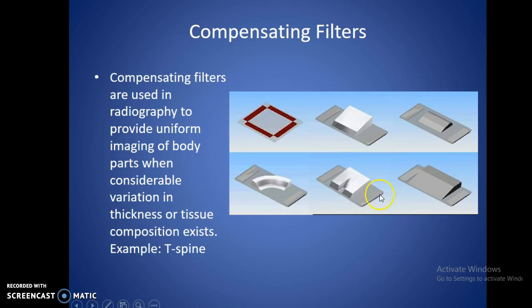Compensating filters, we talked about these in things like the thoracic spine, because the thoracic spine is a little bit thinner towards the chest and it gets a little bit wider as it gets further inferiorly because of the presence of the stomach and just more tissue there. So these types of compensating filters that have these kind of edges on them just slide right into the collimator housing, and can, I would say, disperse the low energy x-rays versus the high energy x-rays so that you get a little more uniform image.